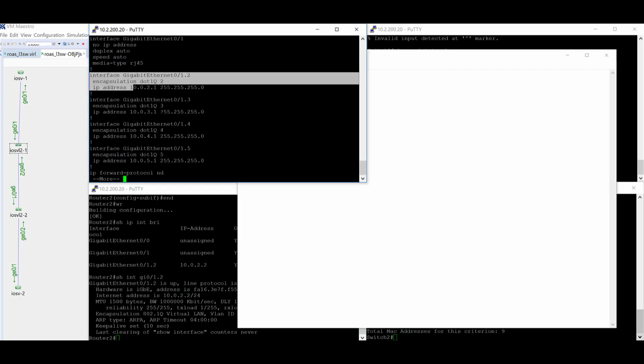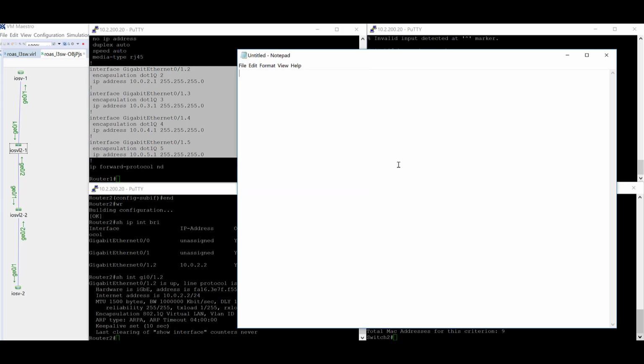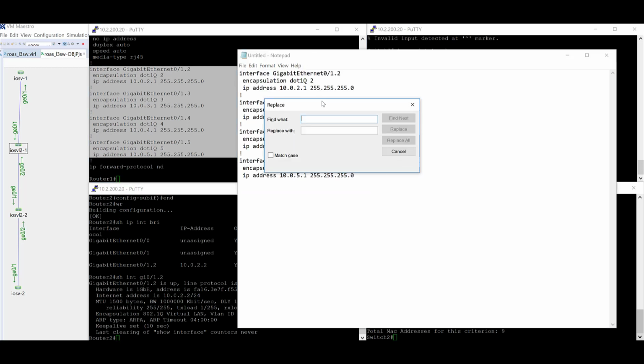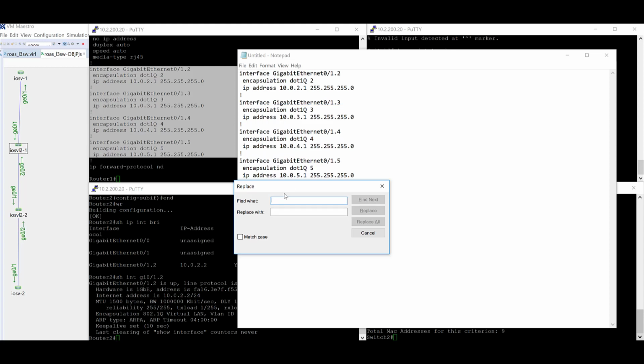So interface, let's just copy all of this out, paste it, Control H, we'll replace 2.1 with 2.2, 3.1 with 3.2, 4.1 with 4.2, and of course 5.1 with 5.2.